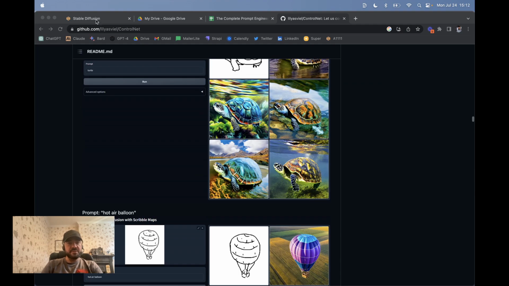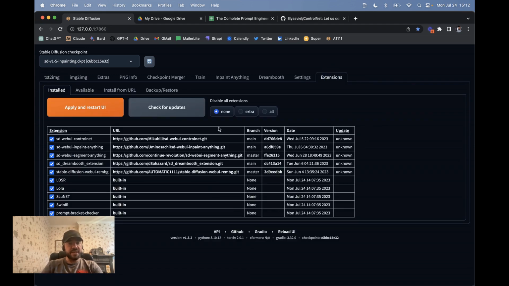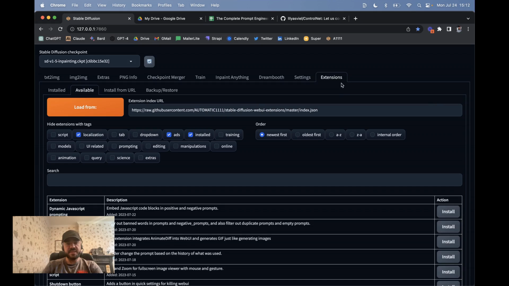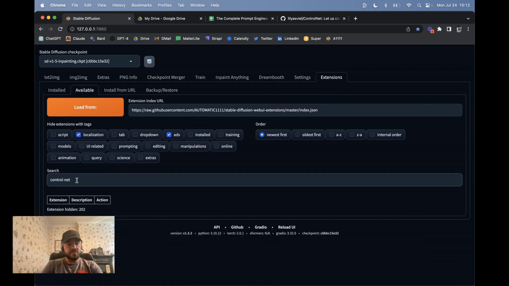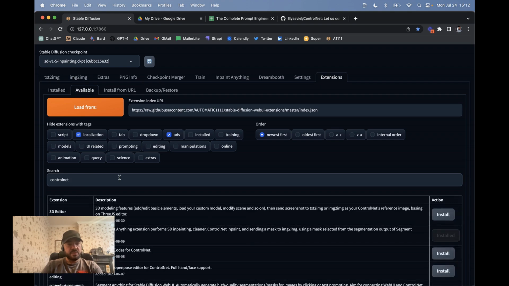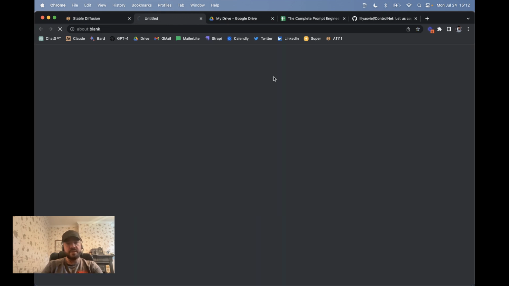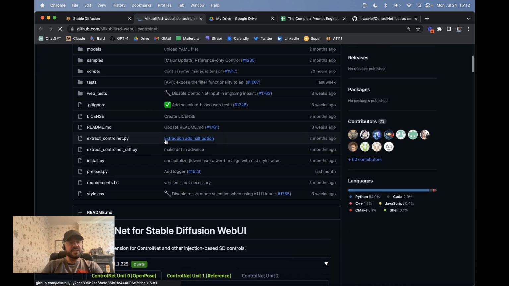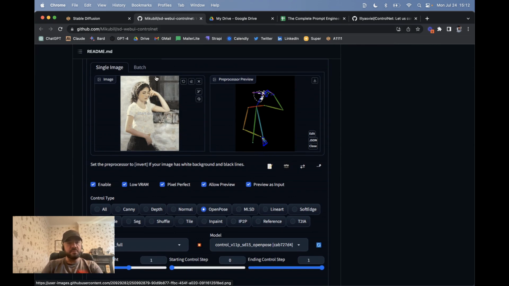So I'm going to show you how to install it. You can use this locally, obviously, it's open source, which is very cool, but in particular, I like to use it with Automatic 1111. Once you've got that running, you go to Extensions, Available, and click Load From. Then if you search for ControlNet, here we go, SD Web UI ControlNet. You can also see the explanation for how it works in the GitHub repository.